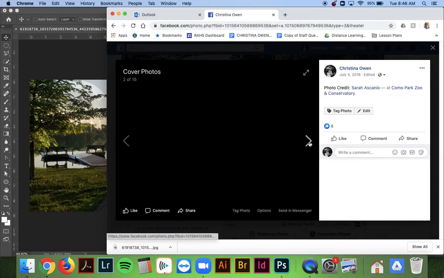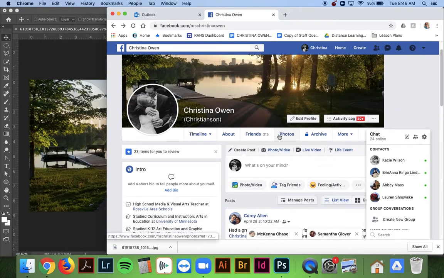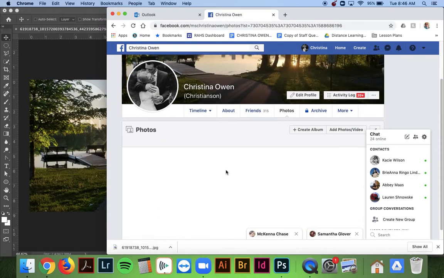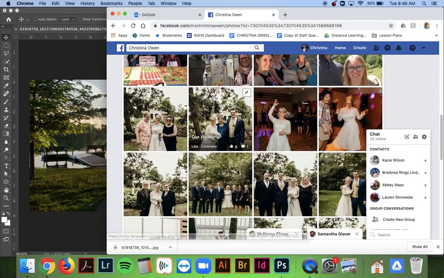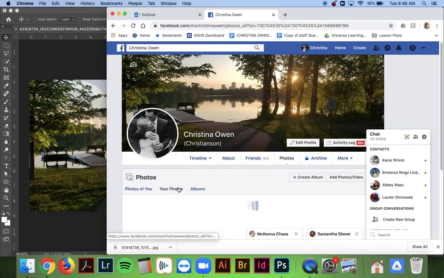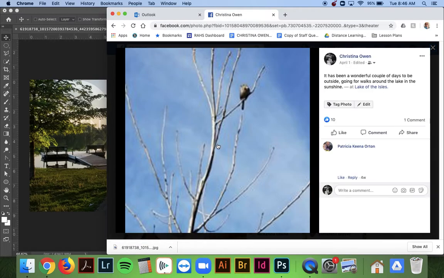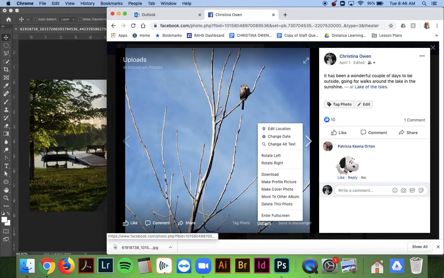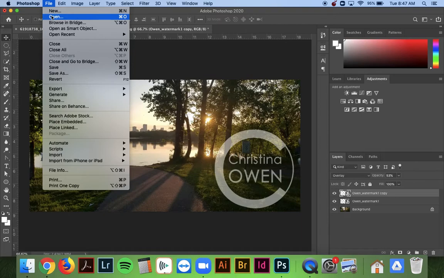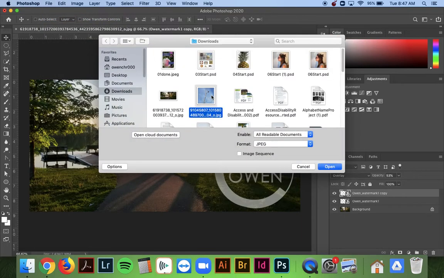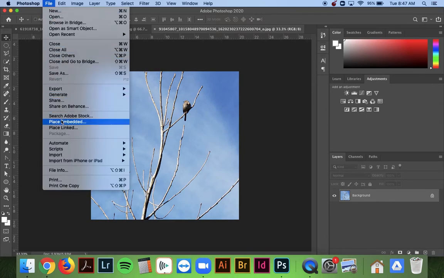And then we're going to, those are actually professional photos done by someone else. You do not want to grab photos done by someone else. These are of me, so they're most likely taken by someone else. Here we go. Options, download, file, open. Now, if I was on my main computer, I'd have a lot more images that I could share with you. But we're going to File, Place Embedded.